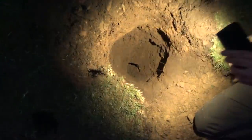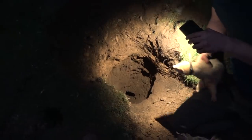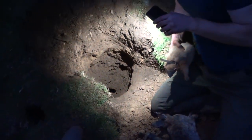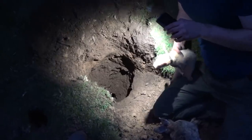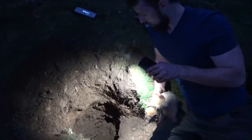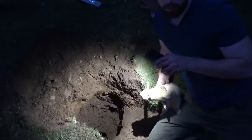I've got him. It's a deep one to dig. It's coming up as 6 foot, 8 foot. We've probably dug more. 4 foot, haven't we? Yeah. Obviously a bit further. I'm gonna try and stick my hand in, see if we can feel any more. Yeah. So we can get down a bit.